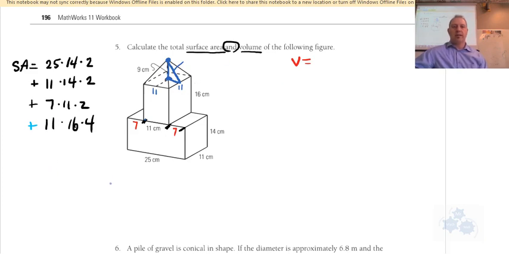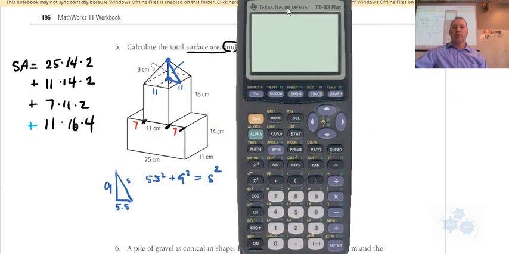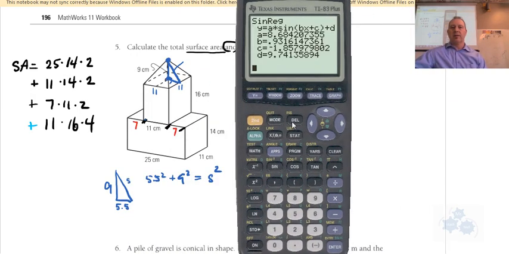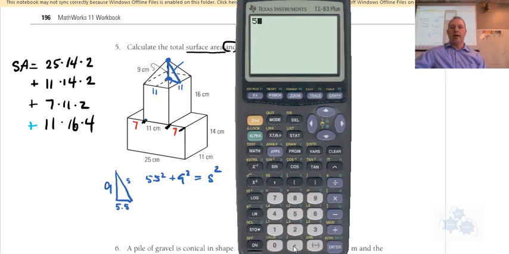So let's figure that out here. We've got 9 here, we don't know what this one is. What's this right here? What's the bottom piece there? That's going to be half of 11, which is 5.5. Very good. So I'm going to do 5.5 squared plus 9 squared equals, and let's call this the slant height s squared. So 5.5 squared plus 9 squared is this, and we need to now get s by itself. So let's take the square root of this, the square root of the answer, 10.55.